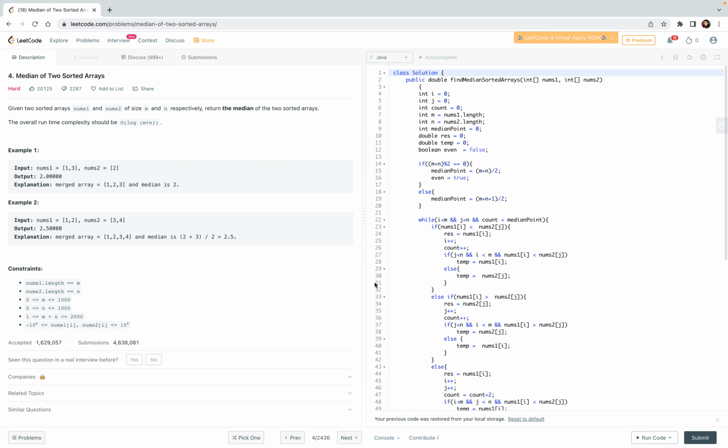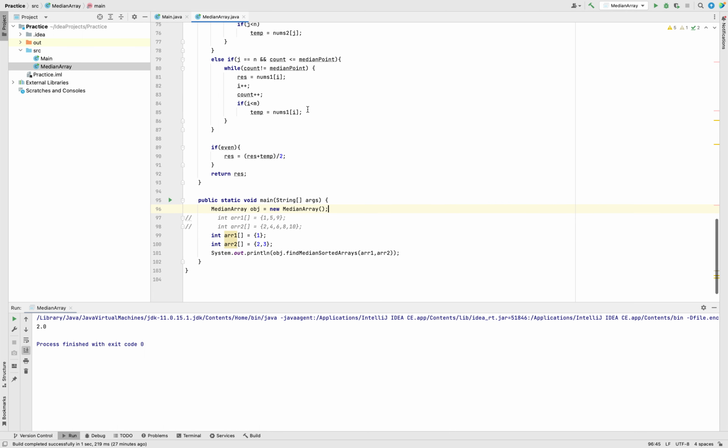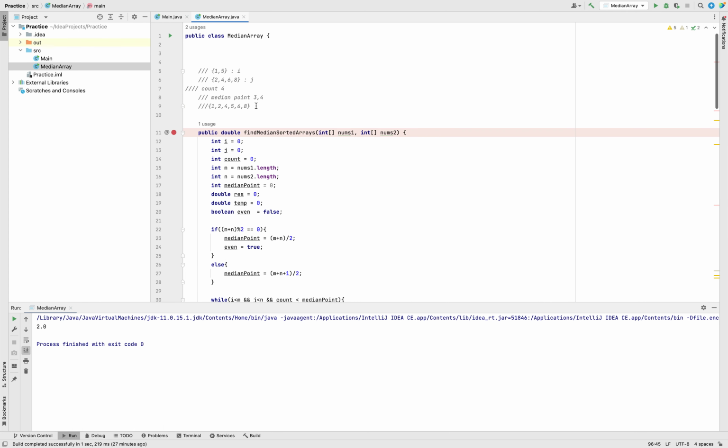And today we are going to solve this problem from LeetCode, which is a hard problem, and the problem is median of two sorted arrays. The problem looks very simple actually, and it is simple, but when it comes to limiting this into this time complexity, this becomes a little bit tricky, but we have solved it. So I'm here sharing my solution with you. Jumping straight into the solution, I will explain it to you.